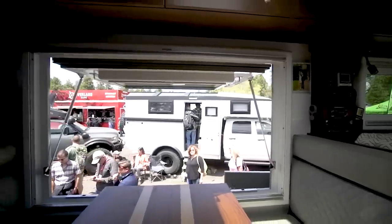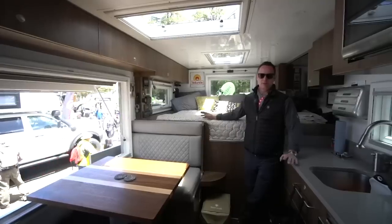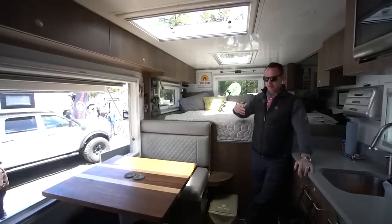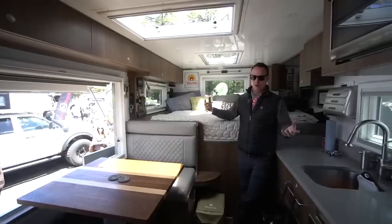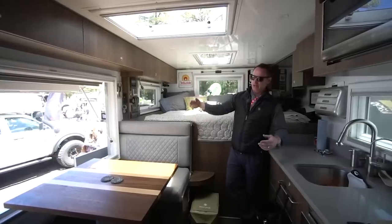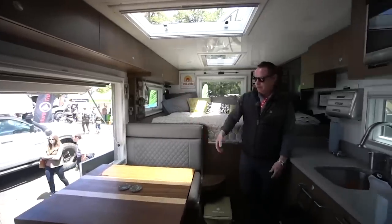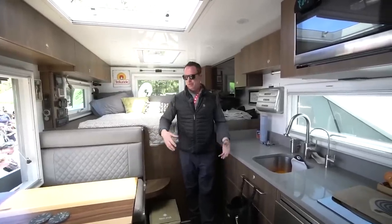This window here was an option from Global Expedition, and it's one of the things I knew right off the bat that I wanted — knowing I didn't want a huge living box, I wanted the outside feeling when I'm inside, and vice versa. It really makes you feel like you're outside. Elevated enough to where if you need to be concerned, nothing could get in. It's a window within a window, so I can close it. There are screens I can lower to keep bugs out, and if it's too much opening, I can close down to just the inner window.